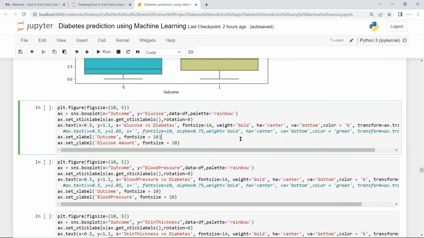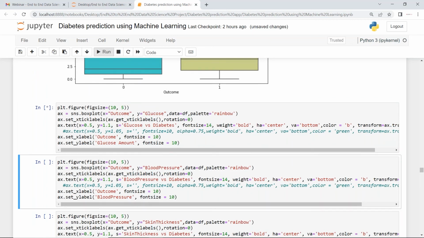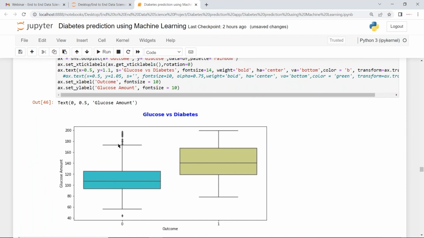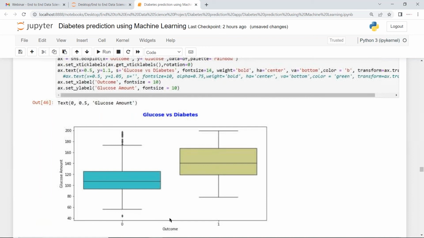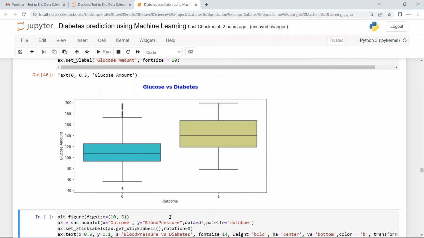Now here you can see another column's box plot, which is glucose. And see that yes, there are outliers in the glucose column. So that's why we use median. Yes or no? In the data we have outliers, as well as the data is numeric, so that's why we use median instead of mean for replacing nan values.